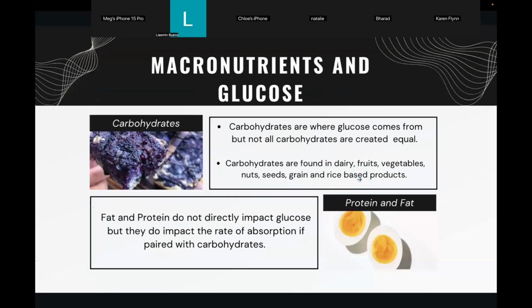Beautiful. So macronutrients and glucose. Like Mal said, carbohydrates are the only source where glucose comes from, but not all carbohydrates are created equal. Carbohydrates are found in most food items: your dairy, fruit, vegetables, nuts, seeds, and grains, like your rice-based products. Pretty much anything that's not a straight protein or fat source, and even some fat sources have some carbs in them as well. Avocado does have some carbohydrates, as do your nuts and seeds. Pretty much your meats and oils are the only things that do not have carbohydrates in them.